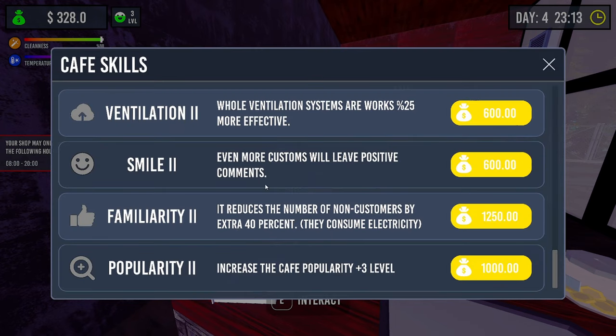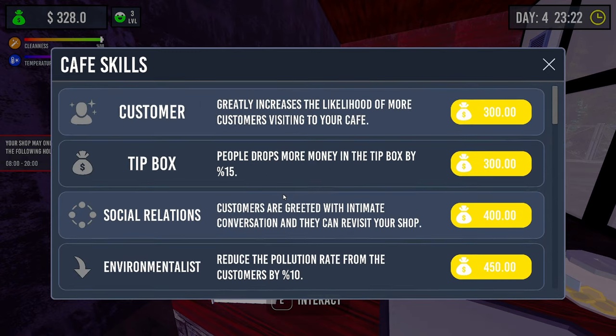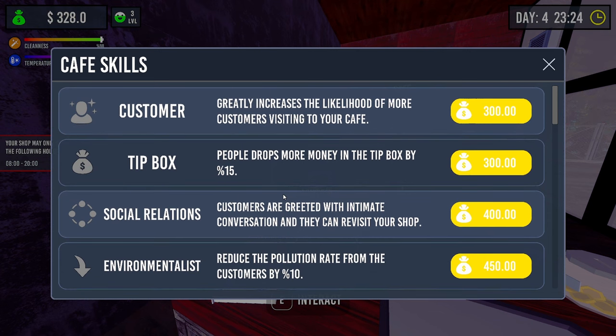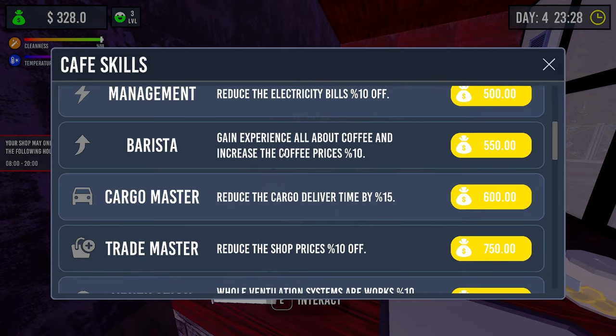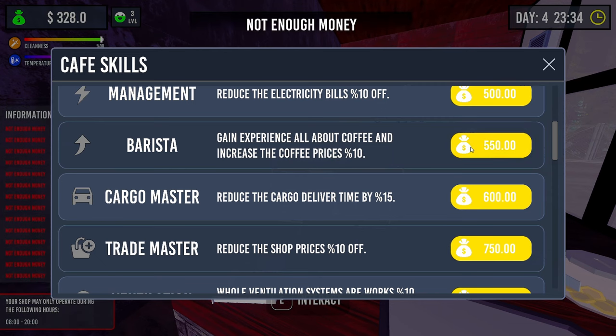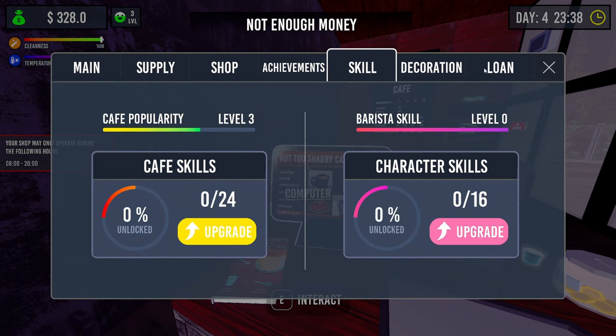Interesting. What about cafe skills? So customers will leave, even more customers will leave positive reviews. Whole ventilation systems are working 25% more effective. Familiarity. Oh, I'm at the bottom. Increase the likelihood of visiting. Environmentalists, social reforms, reduce the electricity bill, barista. Gain experience all about coffee and increase the coffee price by 10%. Yes. Trademaster. All right. Some good looking stuff in here.